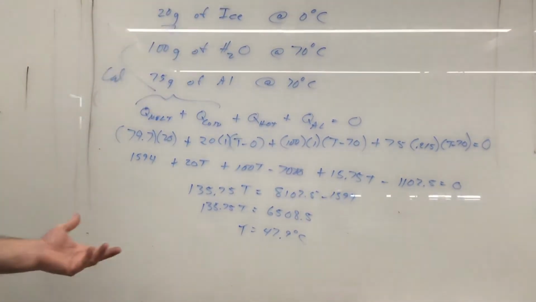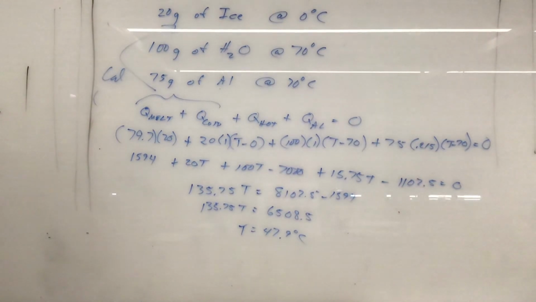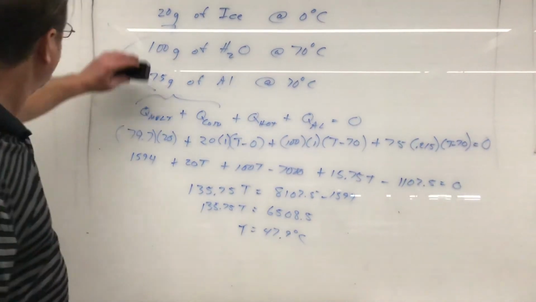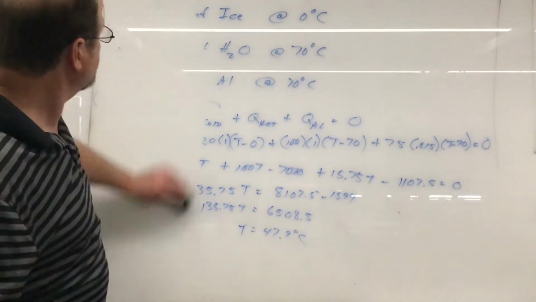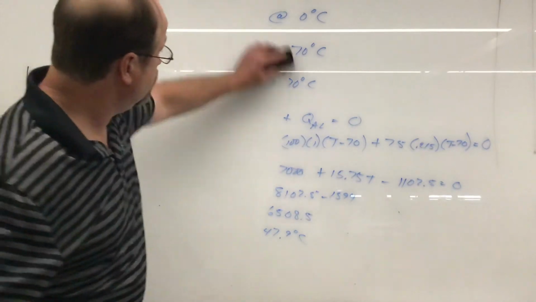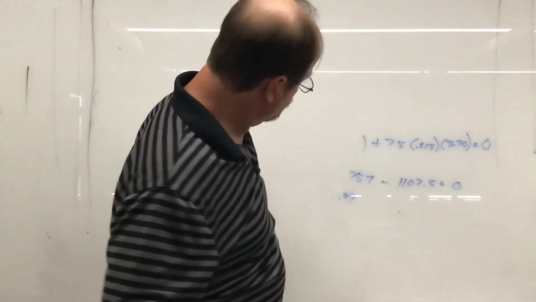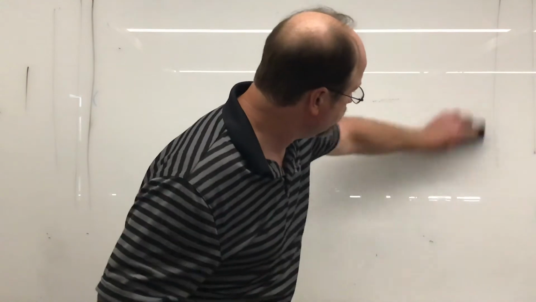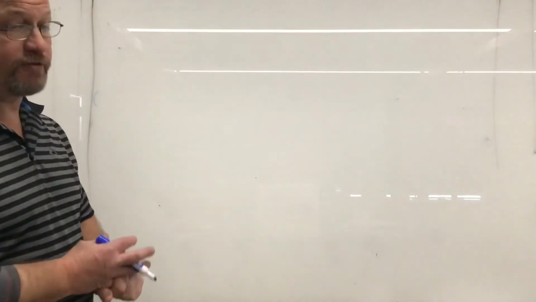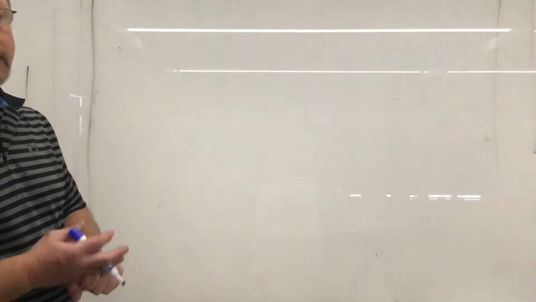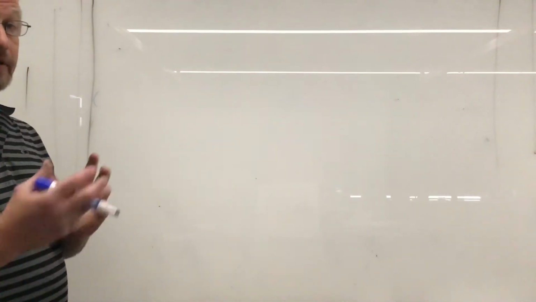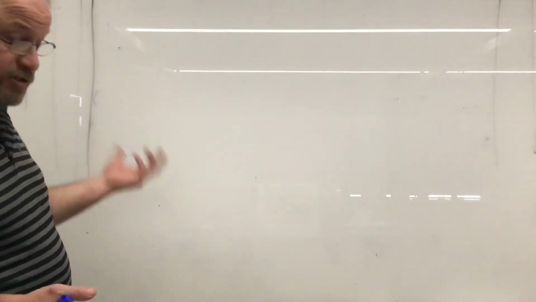Now, in addition to this, we could have steam. We could have a problem. I don't think I have an example here. But we could have a problem where we start with some steam, start with some water, start with some ice, all those things going together. We got some aluminum, we got some silver, we got whatever we're plugging into there. Each one of those terms is going to have a Q. And for steam, you're going to have a Q that accounts for the fact that steam has to condense into water. And that's going to be 540 times whatever the mass is. That's going to be one of your many terms.